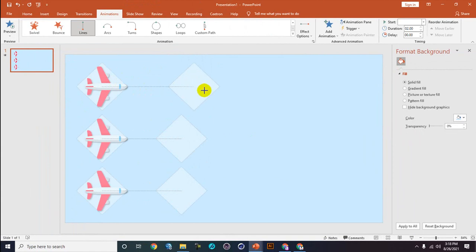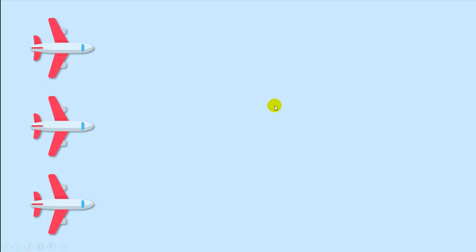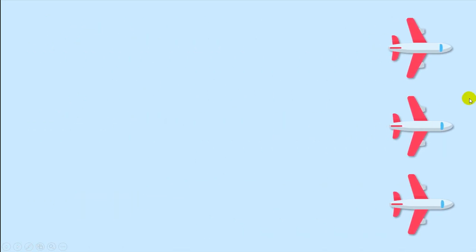Click here and put it here, then again put it here. You can hold the Shift key to make a straight line. Now the three planes have the motion path animation, so we can test it. Click Slide Show. The three planes play together.